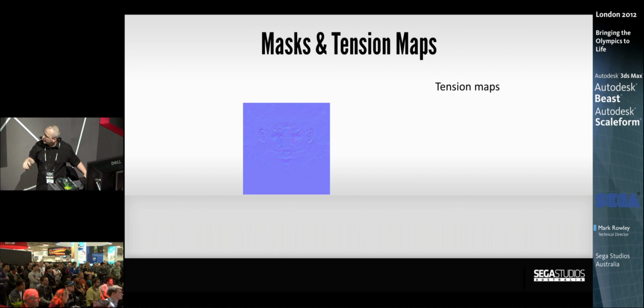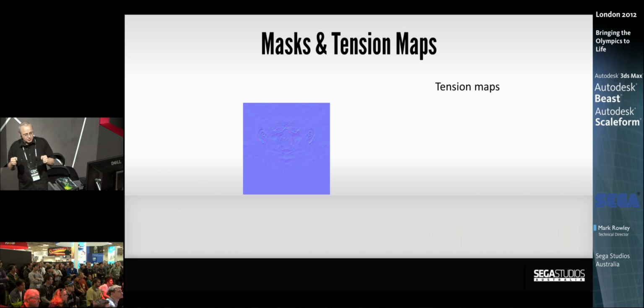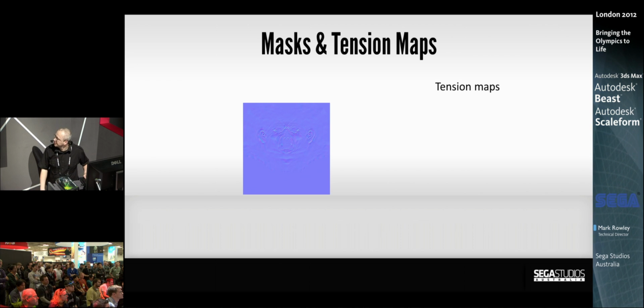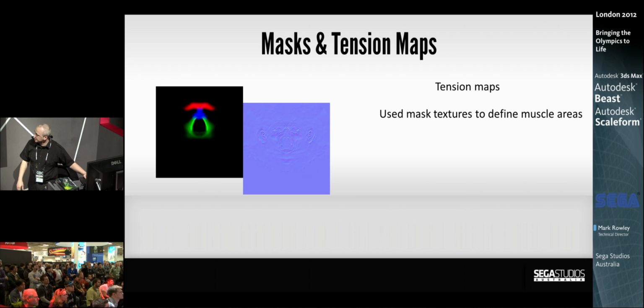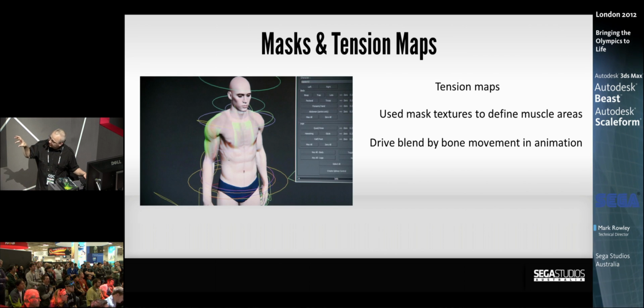So we created tension maps. Basically a normal map in the most extreme muscle pose you could get. So it's a guy that's really stressing himself out. And then we created mask textures using the RGBA channels to define certain muscle groups and areas on top of that mesh. Then at runtime, we were using those masks and compression of a simplified rig to work out, well, this bone group is compressing, this muscle group's compressing, and sort of blending the normal map in around that mask.